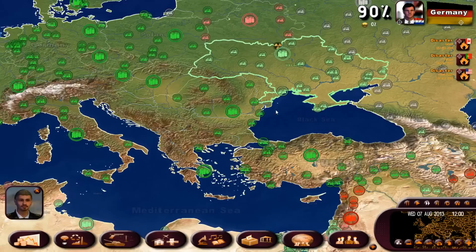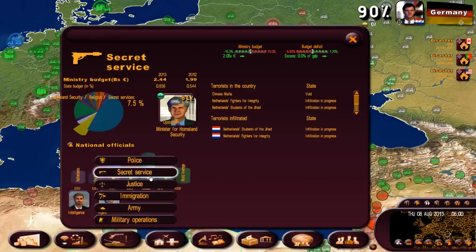No, it's not. Too risky, especially with this secret service. Ooh. Oh, infiltrated. They are getting murdered constantly. Oh. We will not give in.